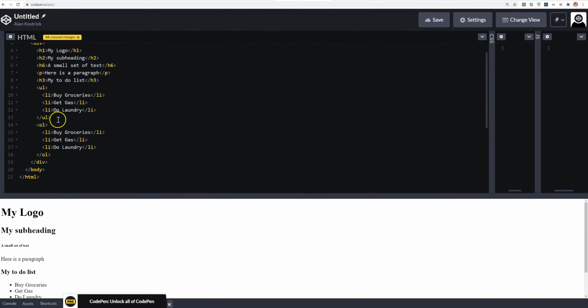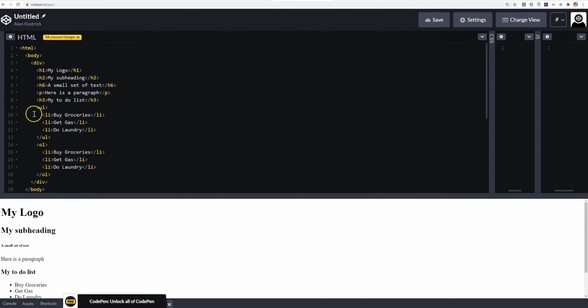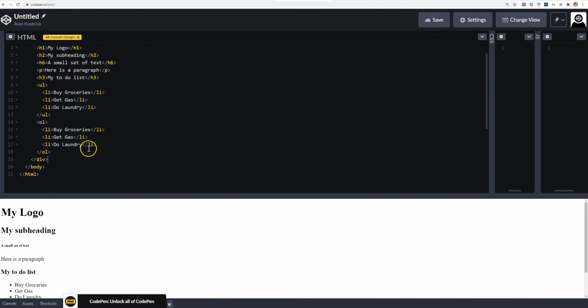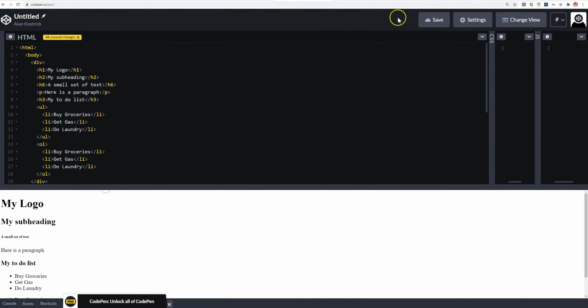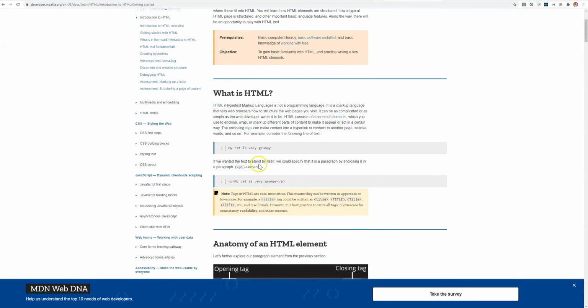And you can separate this out even better. Instead of having one big div here, I'm going to start talking about how to organize this code a little bit better. But you can go ahead and play around with different elements and different tags that you see here and read through getting started.